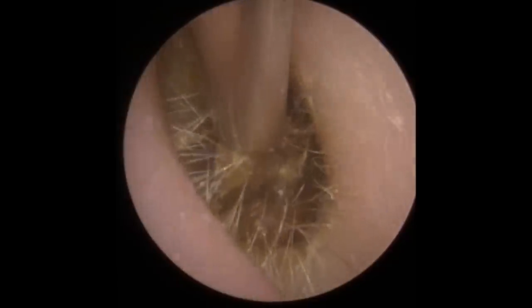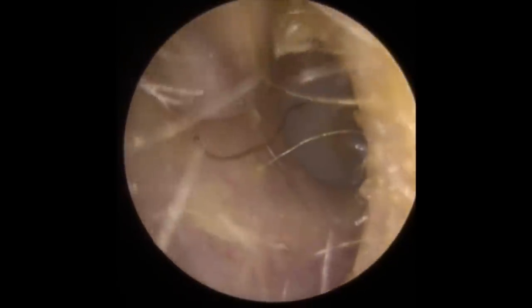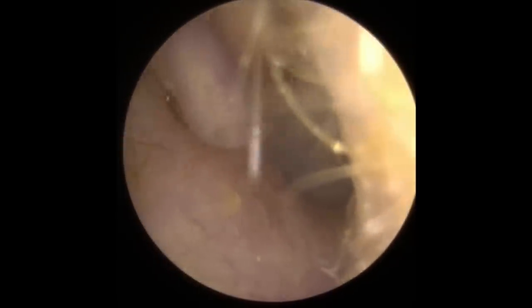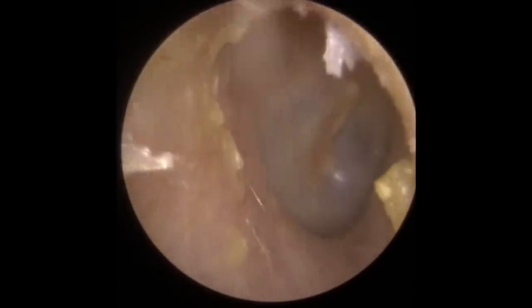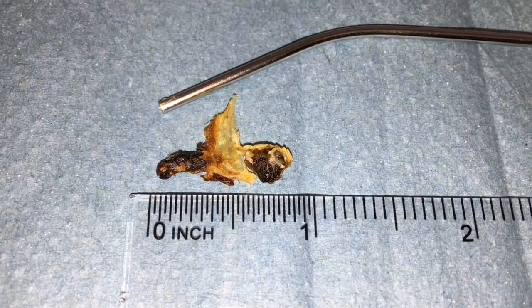The eardrum looks nice and healthy. This is the other ear - you can see lots of bits of hair on the outer part of the ear canal, probably from either ear hair trims or haircuts. It looks nice and solid on this side as well. So this is still the standard size Zolna tube we are using here. Just lifting the base there, getting a better grip - you can see how much quicker it is, coming away a lot more nicely. We've got a big dark hair in here, and I just wanted to show you how difficult it is to actually remove a hair using suction. You can see you are getting a grip on this hair and it is flicking back and forth. There we are - got the hair and that little bit of dry skin, and there is the eardrum. This is what we removed from the second patient - the first piece of wax is from the first ear, second from the second ear, shown in centimeters and inches.